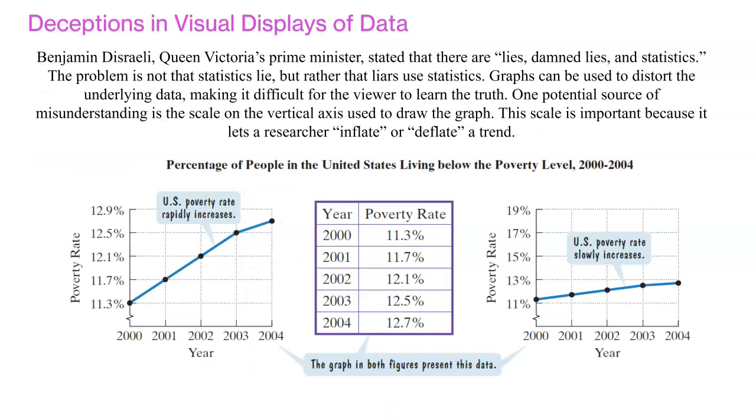Now that you know how to create some representations, and we can look at visual representations, we're going to talk about some ways that the data can be deceptive. Benjamin Disraeli, Queen Victoria's Prime Minister a while ago, stated, and I talked about this last week, there's lies, damn lies, and statistics. Statistics by themselves do not lie. It is just raw data. It is facts in its purest form. But how that information gets presented, well, that's where the trouble lies.